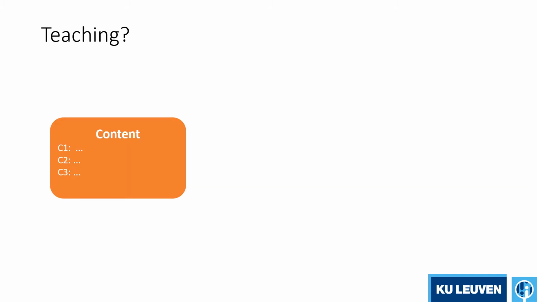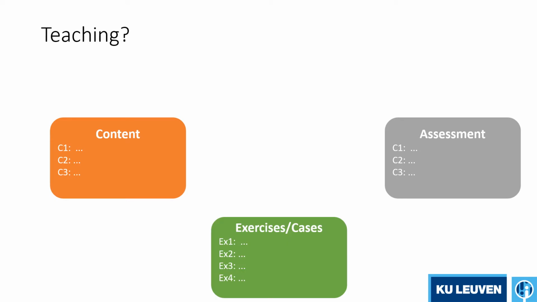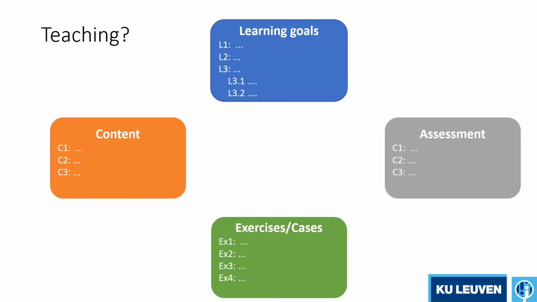This tutorial is about teaching, but what is teaching about? Most of the teachers start thinking about the content they want to offer in their course. They also reflect about the exams and the kind of questions they are going to use to assess the learning of their students. They might think about exercises or cases to train their students to have better results at the exam. And then usually the institution also asks you to make the learning goals explicit. But all these components have to be coordinated with each other. And that's not an easy task, especially not in complex learning.